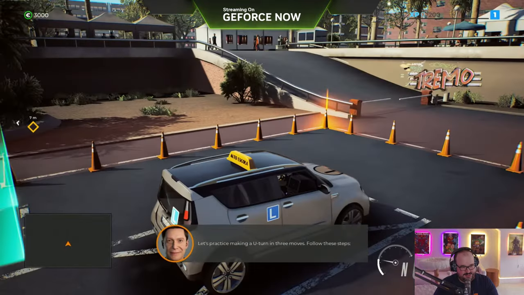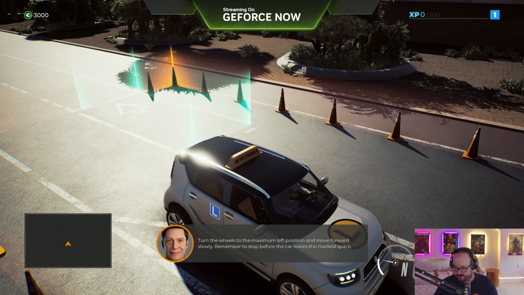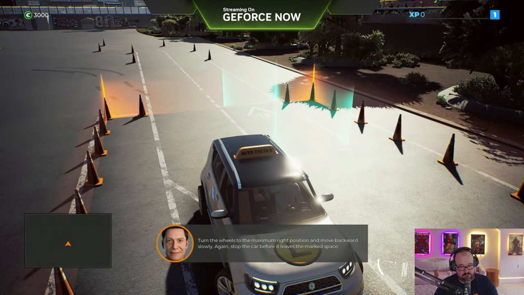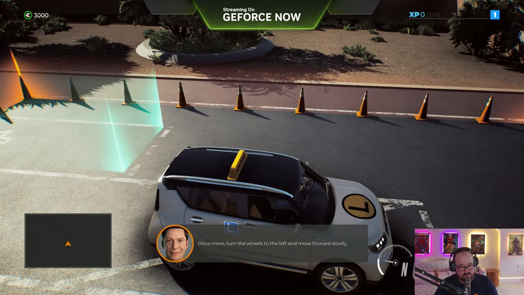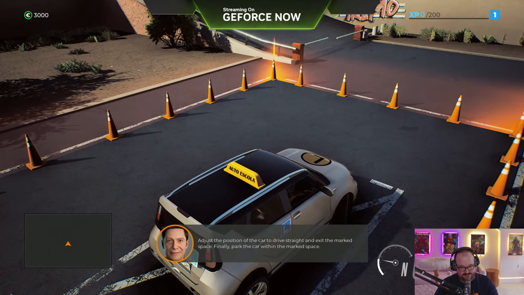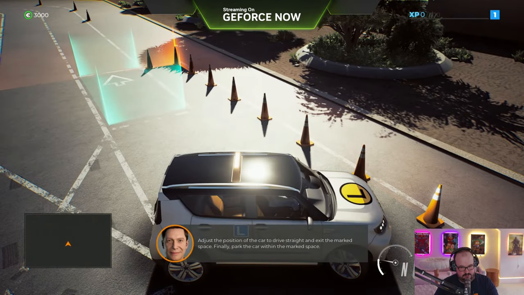Let's practice making a U-turn in three moves. Follow these steps. Turn the wheels to the maximum left position and move forward slowly. Remember to stop before the car leaves the marked space. Turn the wheels to the maximum right position and move backwards slowly. Again, stop the car before it leaves the marked space. Once more, turn the wheels to the left and move forward slowly. Adjust the position of the car to drive straight and exit the marked space. Finally, park the car within the next marked space.